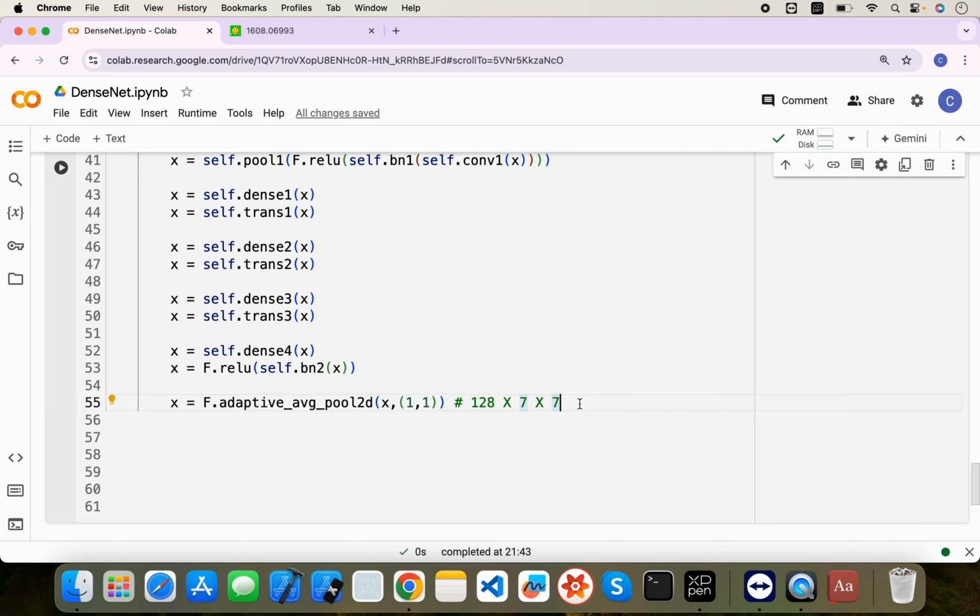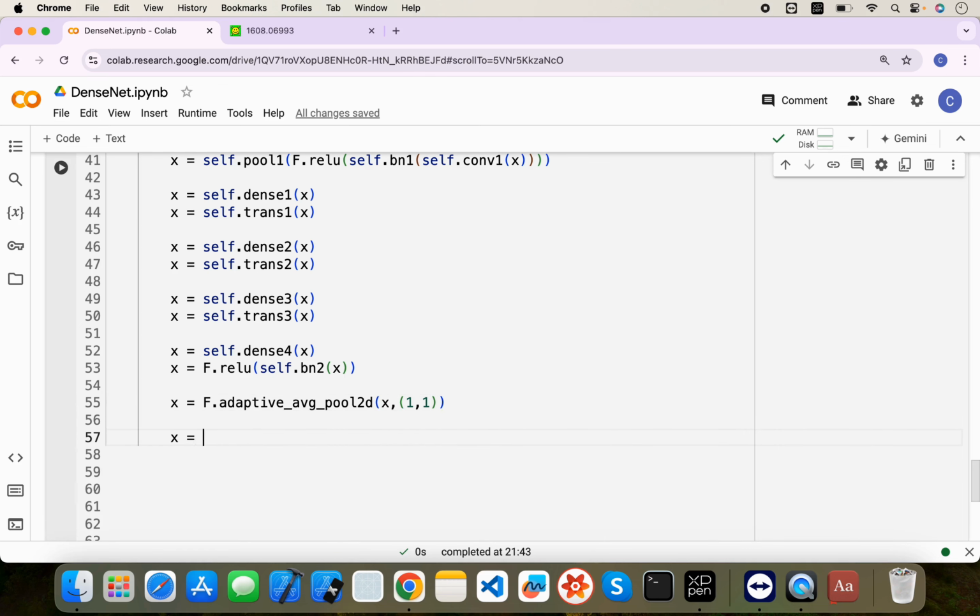So it will reduce the size of itself, the feature, okay? And it will return, as I mentioned, 1,1. So it will create 128, 1 cross 1, right? After that we just need to flatten it, or you can say we are receiving just only 128 here, a tensor with 128 shape. So this is done by the adaptive average pooling, okay? So let's say 1 cross 1, this is done.